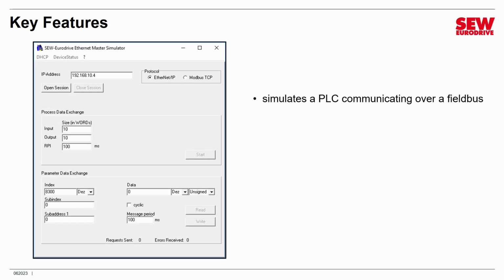It simulates a PLC communicating over a field bus, so if you're not a PLC programmer, you can still test your MOVIMOT just by firing this up on your PC, sending a few POs over the field bus, and you can confirm that the MOVIMOT is working correctly. And then once you're satisfied everything's working, you could hand off to a PLC programmer who would then take over and program the appropriate PLC using the appropriate software. So this is really just a testing and diagnostics program.